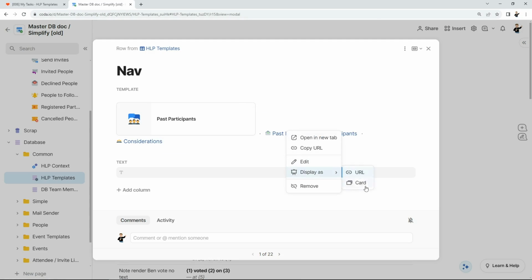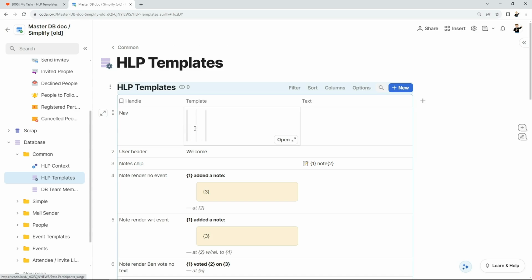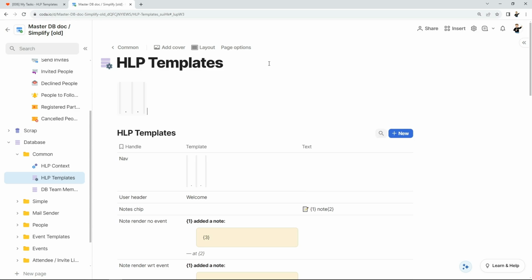Some pieces of the canvas will not carry over to the result of the format formula. For example, if you want to make navigation with these card-like buttons, they will just collapse into these things, so you cannot really use them.